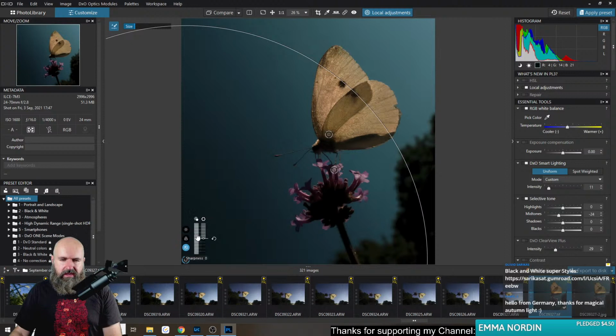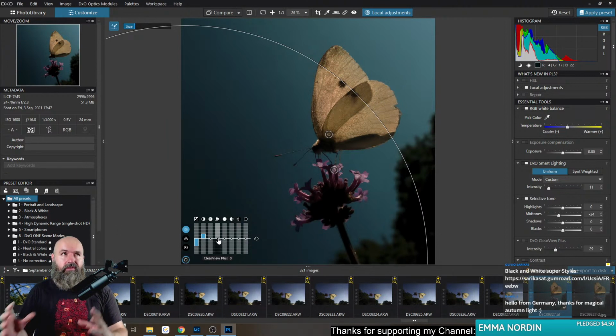Some also from the advanced tools that Photolab has, like for example Clear View, which is not part of the normal Photolab version. It's part of the elite version of Photolab. In a certain way, it's like when you use, what is it called?